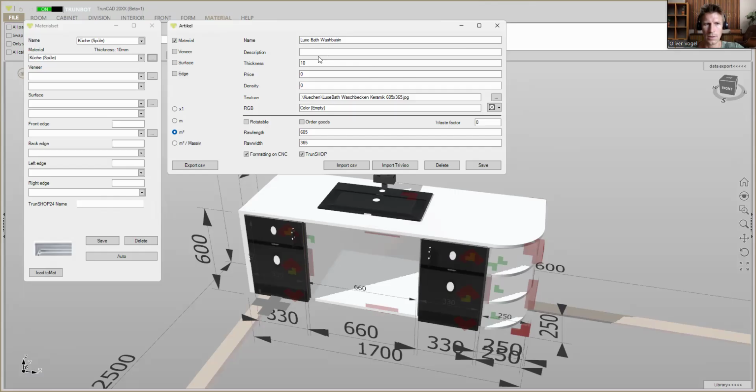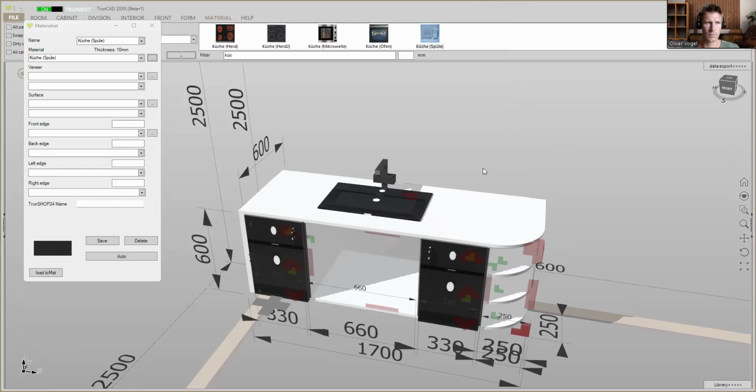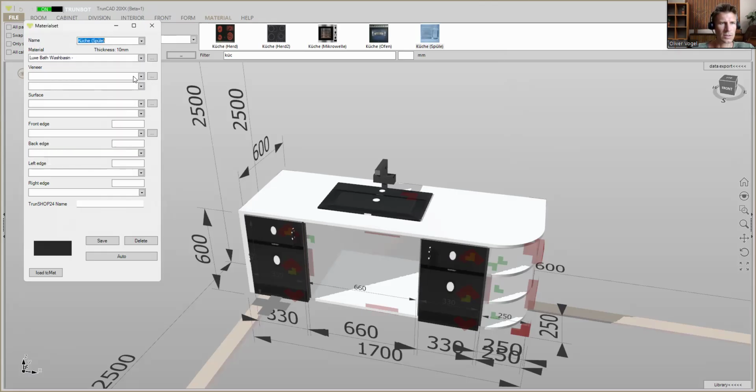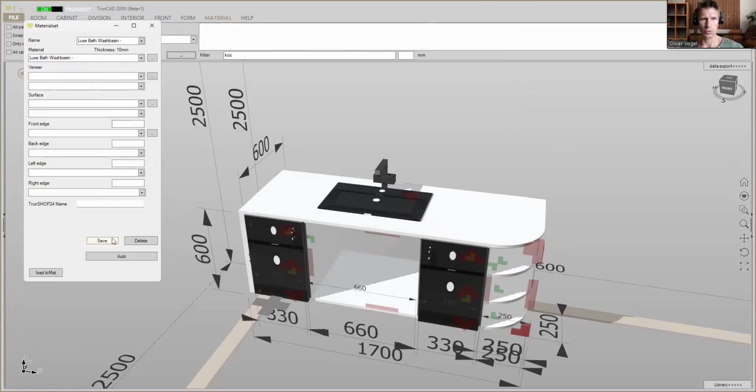And then we click here on save, and you see it here, and we copy it and paste it here, and then we save it again. And that's a way how to create new textures.